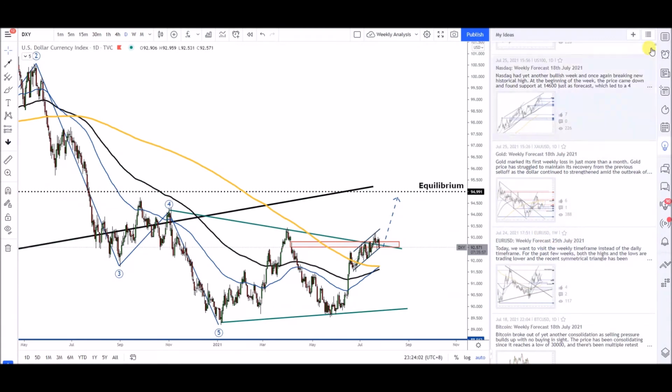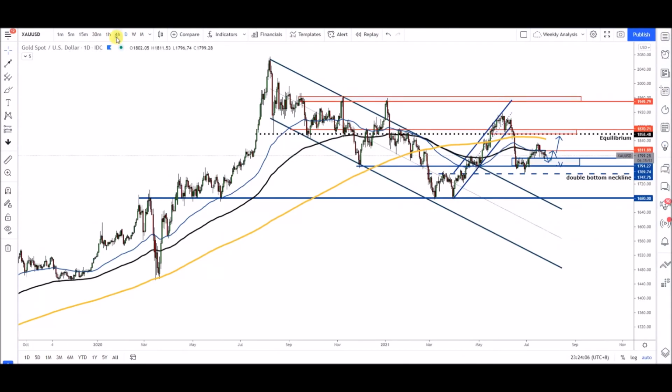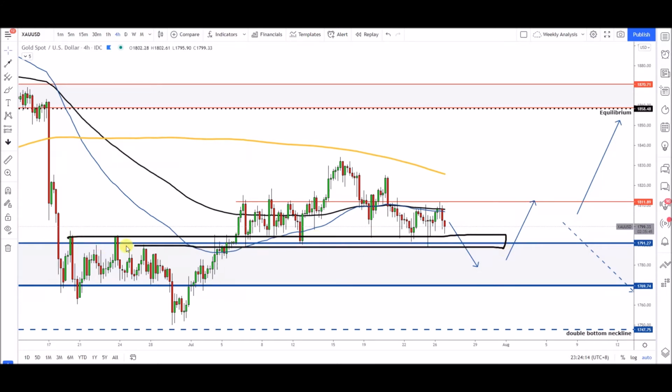So maybe we can just take a look at the gold charts and possibly let's go and look at the 4-hourly time frame. All right, so as you can see right now, the price is still sitting at this resistance and support level, and you can see that this is the very first pullback from this entire bullish wave, and then the market just consolidates in this manner.